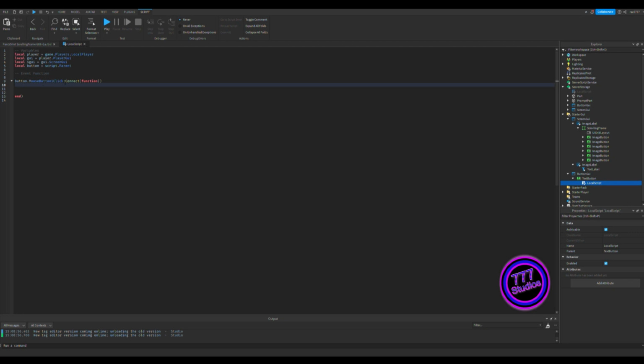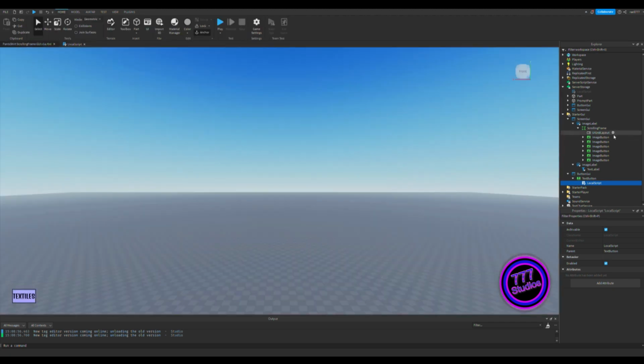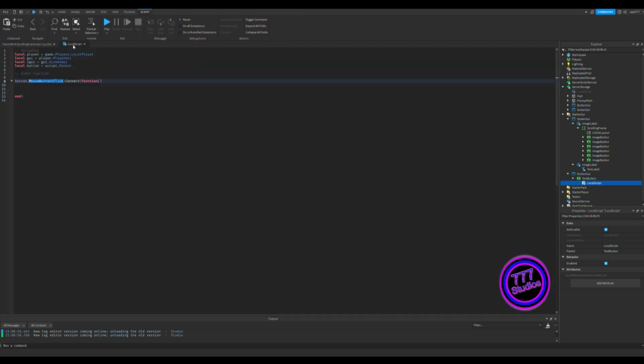And the event in this case is the mouse button one clicks that button. Okay, and remember on our screen GUI we had a bunch of buttons. Those are the buttons that when they're clicked, this script is going to run, and whatever code we have written inside of this function is going to be what happens.